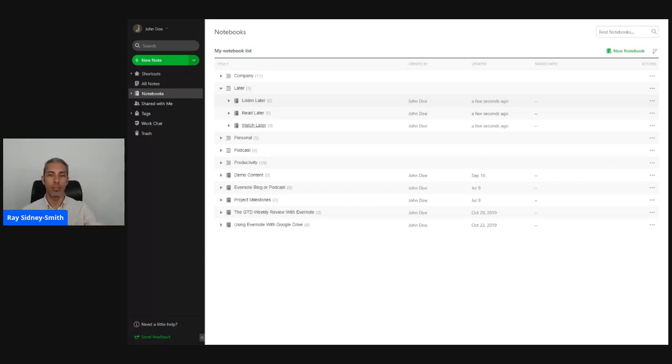And so I choose to use the listen, read, and watch to modify because we can't have the notebook with the same name. And so you can do it in any number of ways, but I've just chosen to create a listen, read, and watch later notebook stack. And so those 3 notebooks represent those 3 types of materials. And that helps me specify, especially if I'm emailing into Evernote, those items clearly. Then we're going to go over to tags.